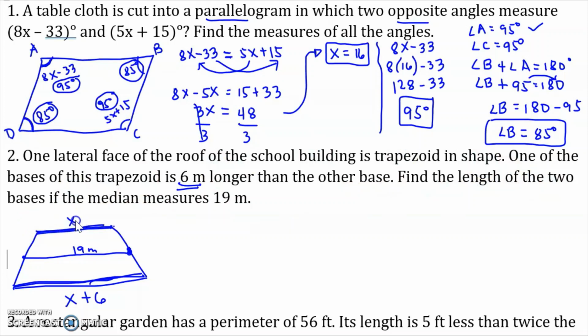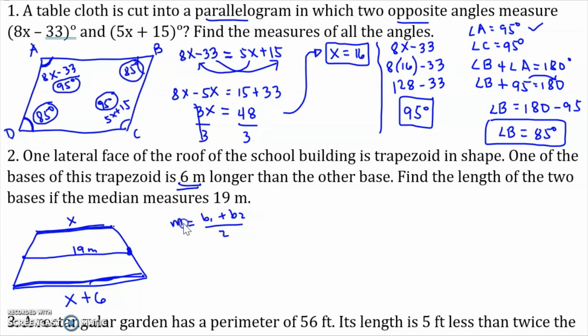So, paano natin mahanap yung length nito at length nito? Hindi natin malalaman yan kung wala naman tayong value ni x. So, therefore, magsasolve tayo for x. Alam natin that the given is yung median tsaka two bases. So, therefore, ang magiging equation natin is yung formula natin for the median. So, di ba sa formula sa median, we have median is equal to base 1 plus base 2 divided by 2. Paulit-ulit na na-discuss yan.